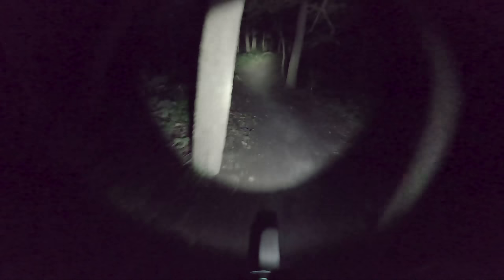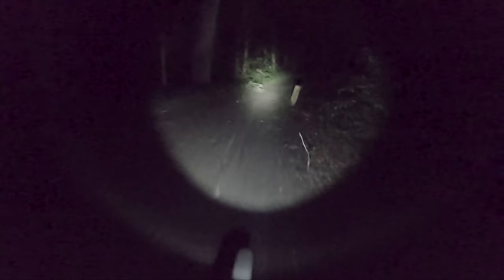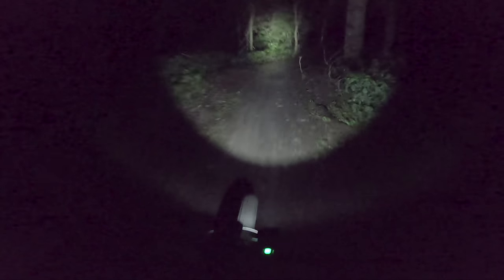And this is why a lot of people say if you're going night riding you absolutely need a bar-mounted light and a helmet light, or you just need to run a helmet light on its own, because you need to be able to look where you're trying to go. I absolutely agree with that when using any kind of old-school bike light like this, because it is hard to ride. But this is what people are used to, and a lot of the higher-end lights retailing at a higher price have better electronics and better materials.